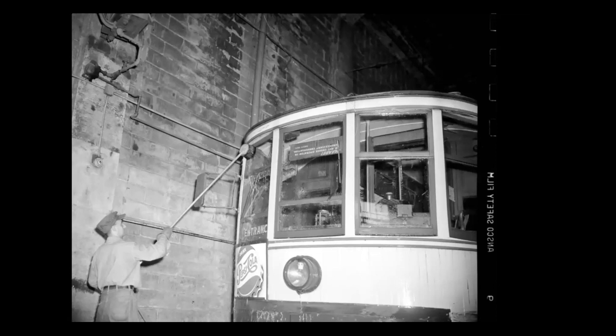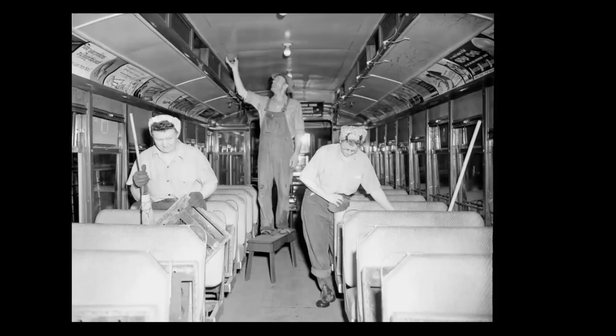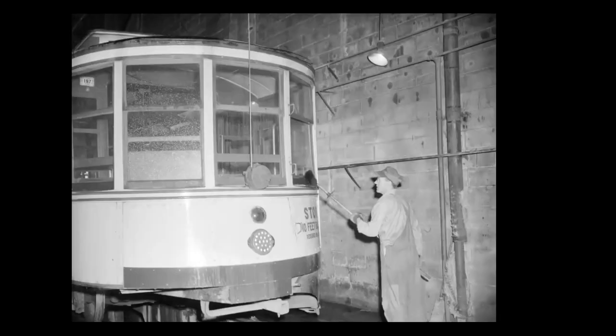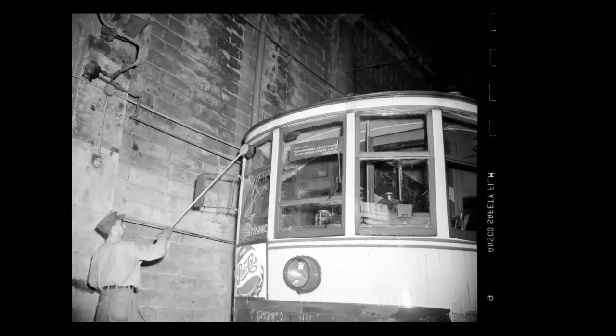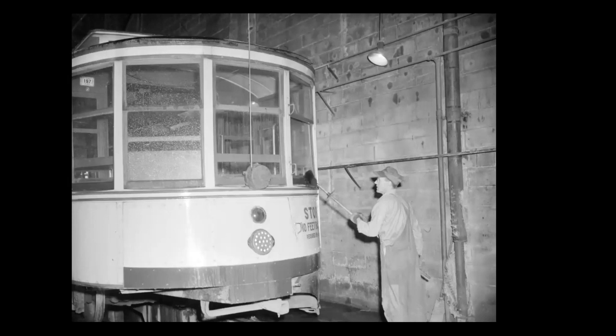They did a little piece on washing the streetcars. Here's the cleaning crew inside — this photo reminds someone of Rosie the Riveter. This one is hooked up to water with water going up through the pipe, and this other guy is just using a broom, washing out the street. The purpose of this article was that they put in automated washers, but these other people would prepare the car before running it through the wash rack.